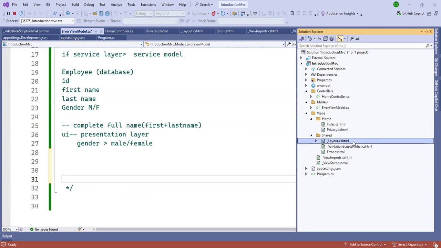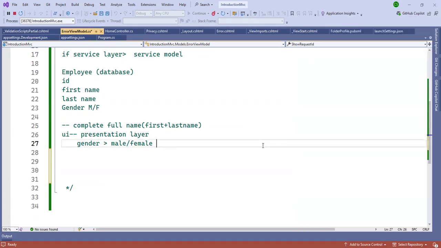This is also a layout view section. All of these are views. We have different types of view.